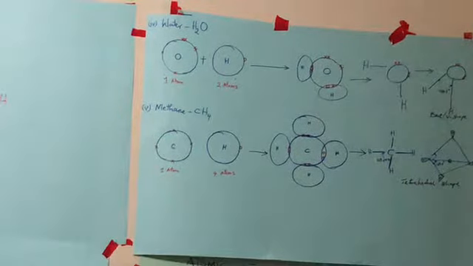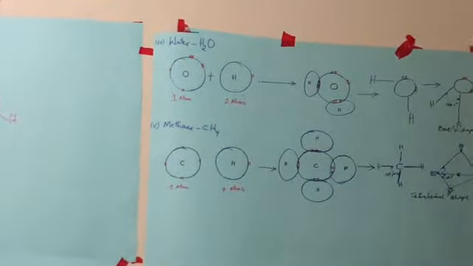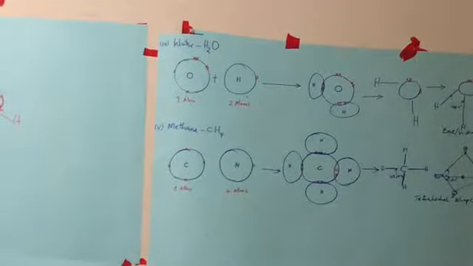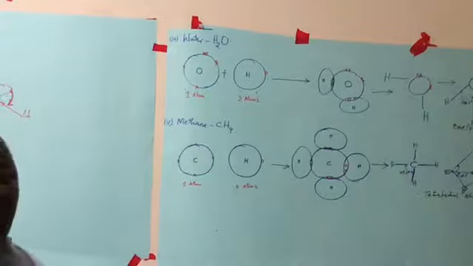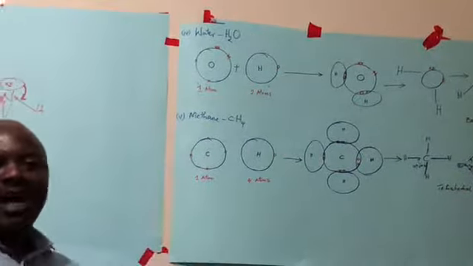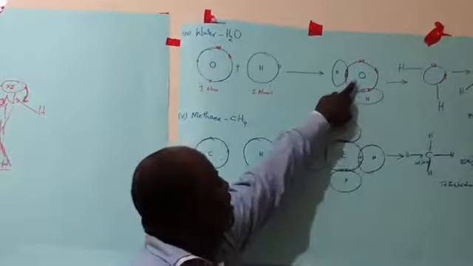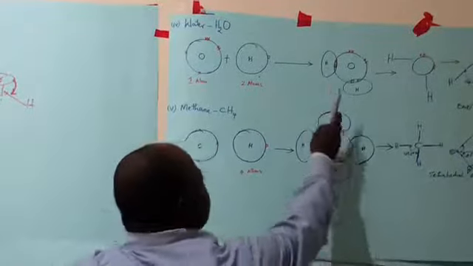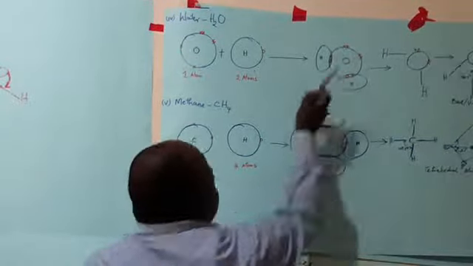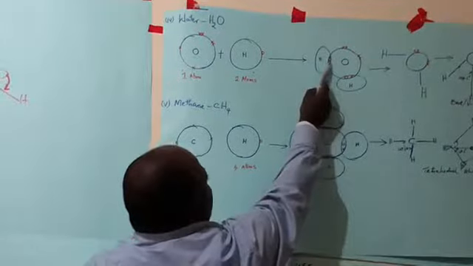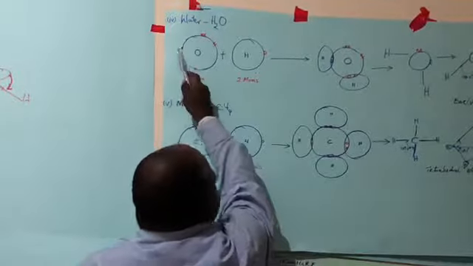Now, in trying to arrange the bond, which is the central atom? The central atom here will definitely be oxygen because there are 3 atoms here, the 2 atoms of hydrogen and 1 atom of oxygen. So the central atom is oxygen. We place the central atom here. Now, since the central atom has 2 lone pairs of electrons, it's donating 1 electron, this is the 1 electron that is donating, and this other one.